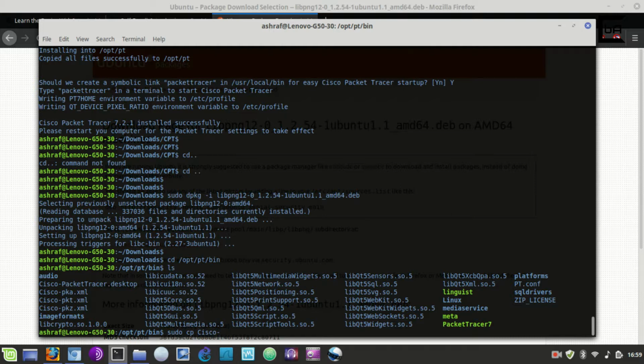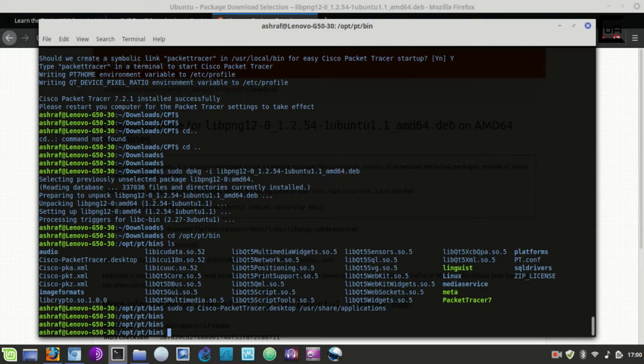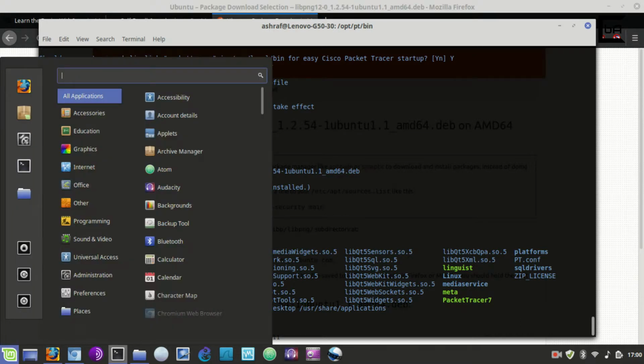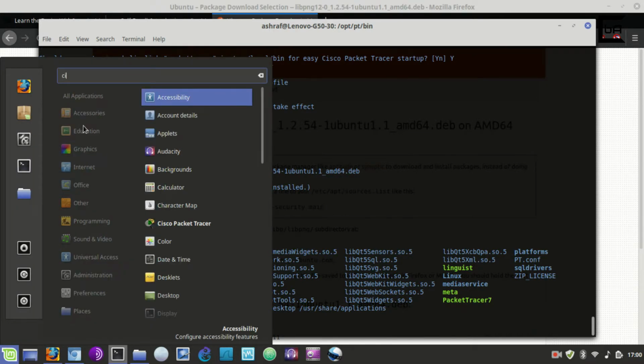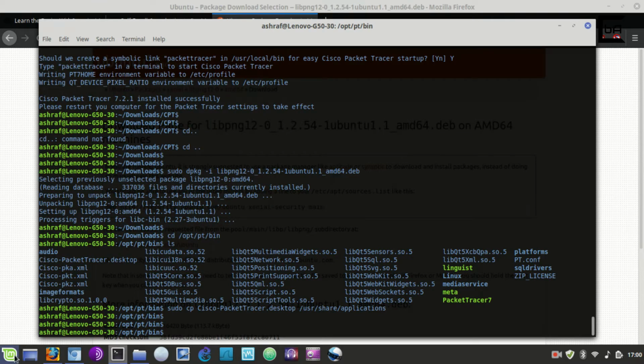Just run Cisco packet tracer.desktop, and the destination is /usr/share/applications. Once we do that, let me check. Okay, now we have Cisco Packet Tracer here, right?